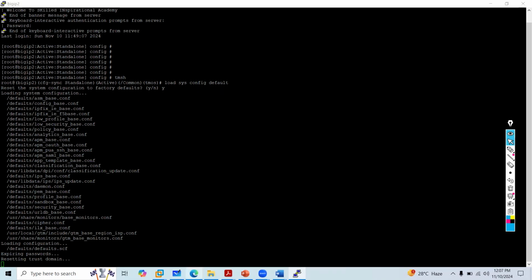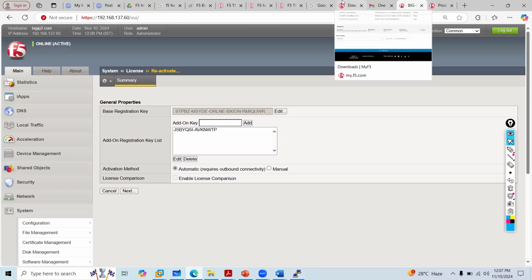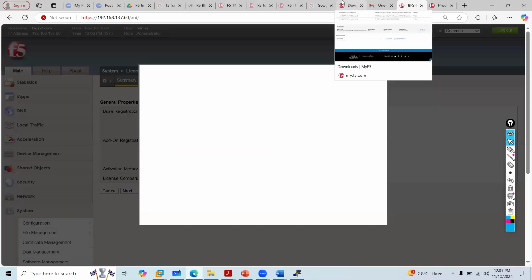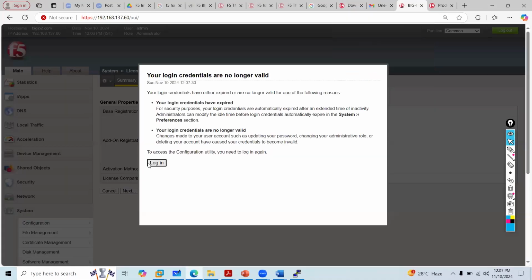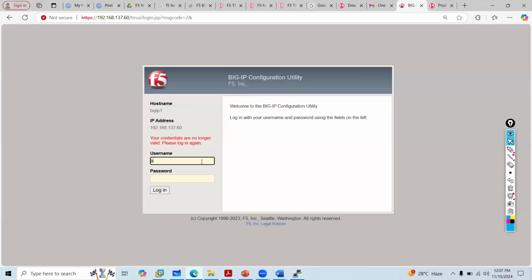Only take care of this license key. License key is one box per key. You cannot use it in another box. Once it's activated, use it. Then make sure before it is getting expired, use another key and reactivate again for 30 days more. Now I have removed it. Let's see how it should come.